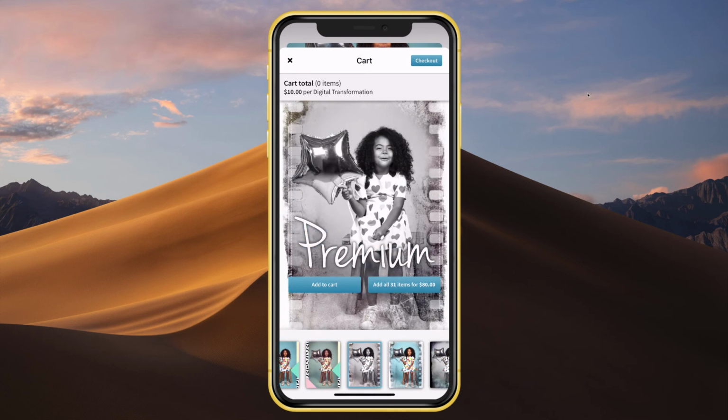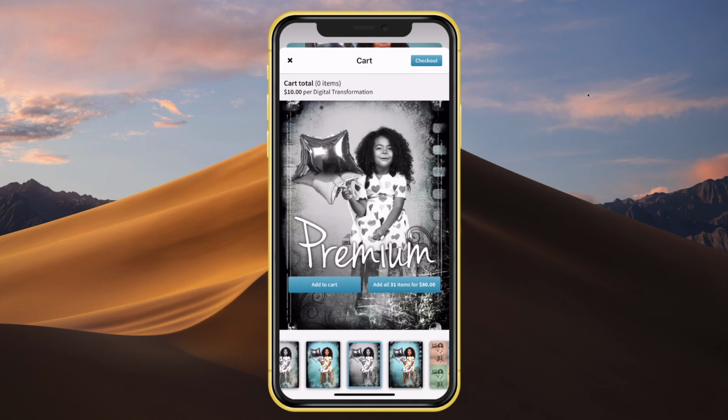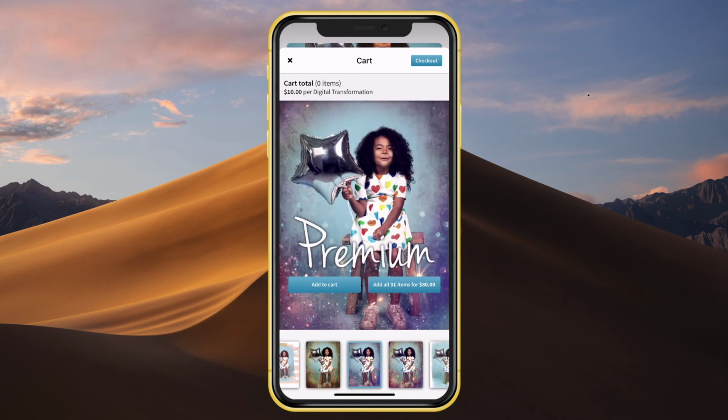The other thing to note that's really important is we have screenshot blocking in this view. I have it disabled now so I can actually demonstrate this to you. If I wasn't using a version where the screenshot blocking was disabled, I literally could not show this to you. When they go to take a screenshot, it turns the screen black. So really helpful in protecting your art. But look at all of these really cool different variations that are available. Some of them are really fun, things that you can't easily create on your own, but we've created for you.